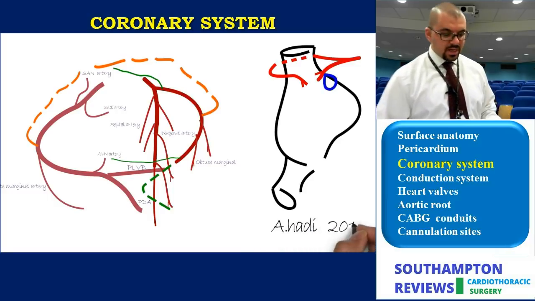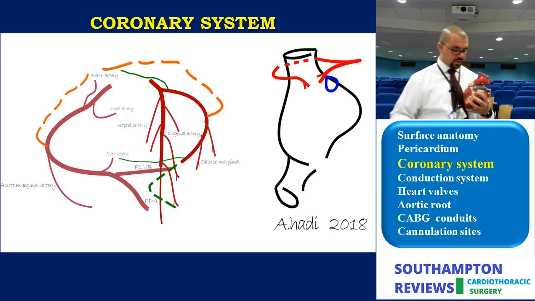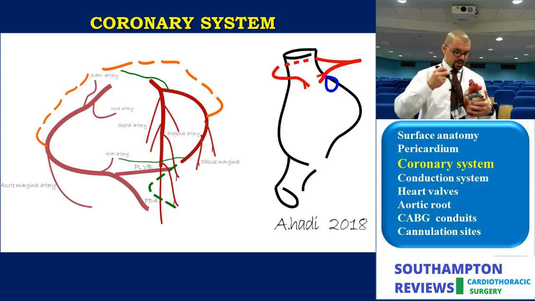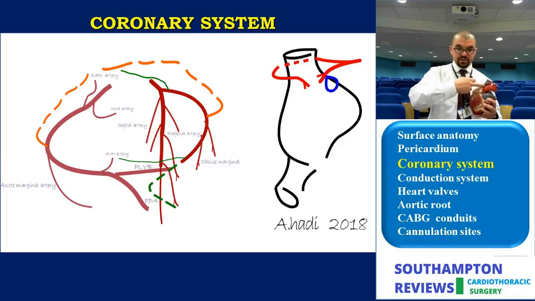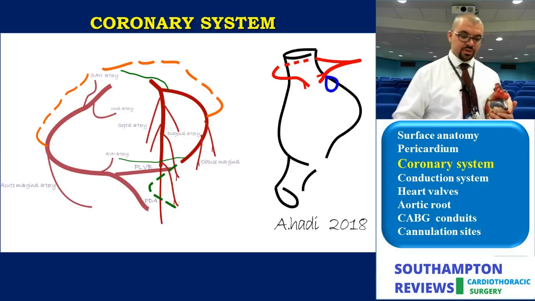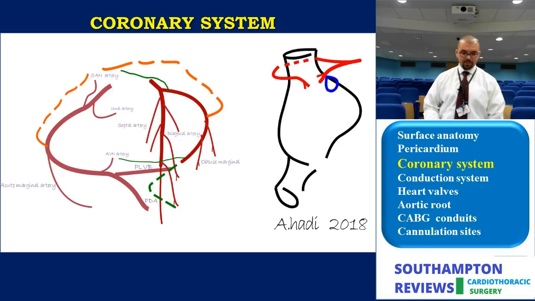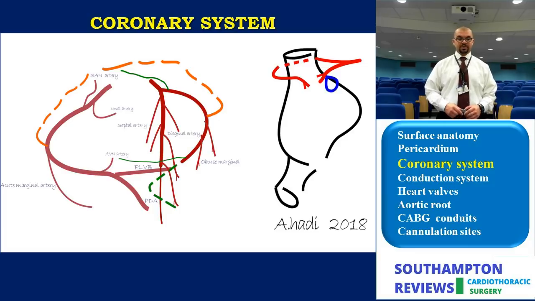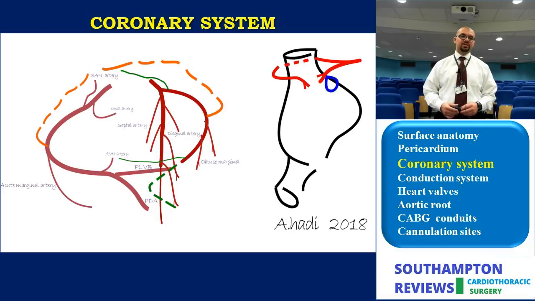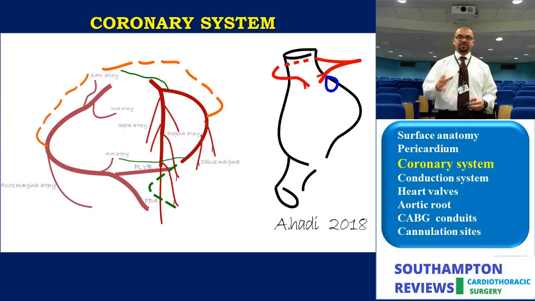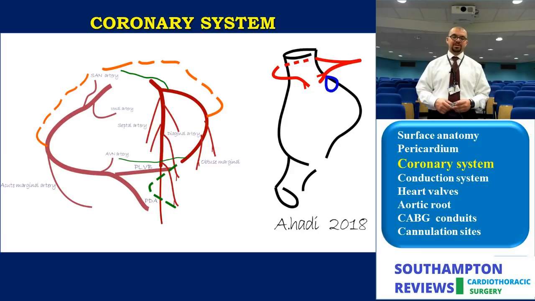The course of the sinoatrial node artery is surgically significant. One established route to the left atrium is the superior transseptal approach, where the surgeon makes an incision that travels up behind and ends in the roof of the left atrium — putting the sinoatrial node artery at risk. Despite this risk, the approach is still used because it provides an excellent view of the mitral valve. Theoretically patients should suffer SA node dysfunction, but in practice not all do, because the SA node is not a true end artery and receives blood from multiple sources.